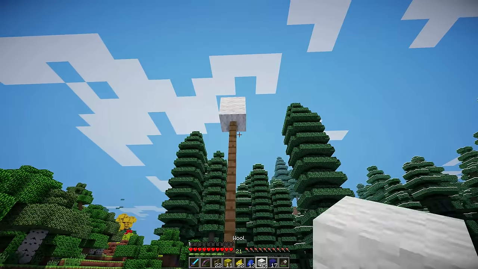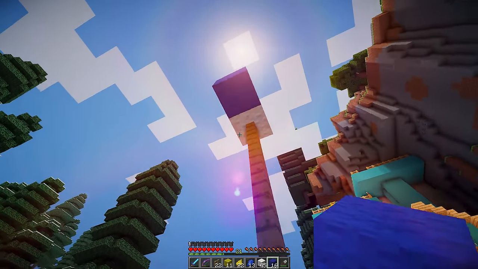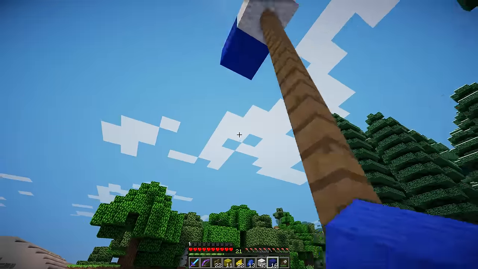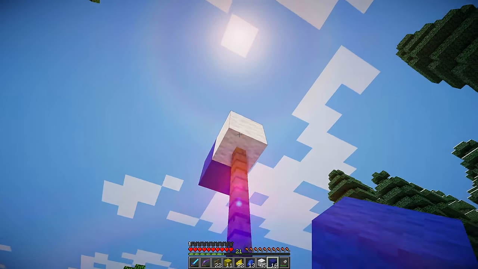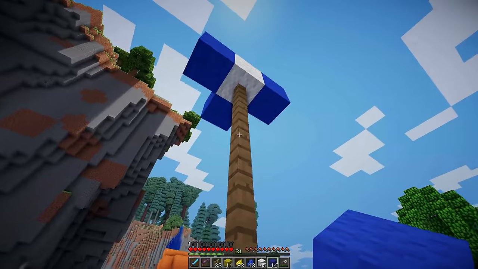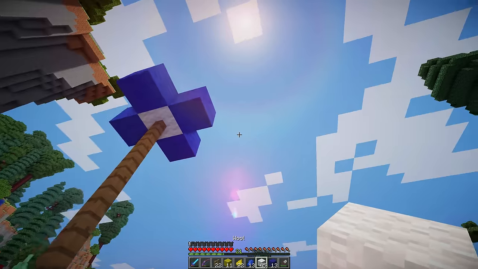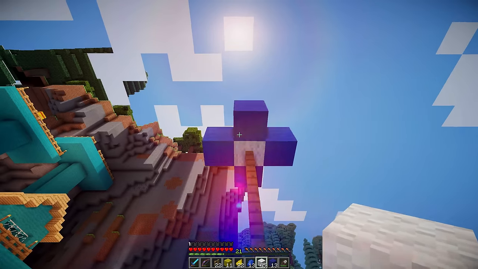Okay, so now that that is there, you're going to take your other color, and you're going to put it on the sides, all four sides, like so. There we go. And I'm doing blue and white stripe, just like my shirt that I always wear that I'm wearing in Minecraft.